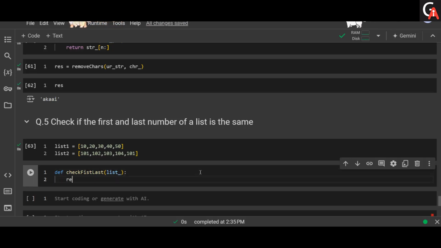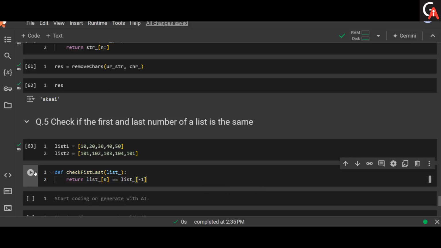It will return true or false based on whether the first index and last index contents in the list are the same or not. Whatever the list you have taken, just get the first index element and compare it with the last index element, which is nothing but -1.